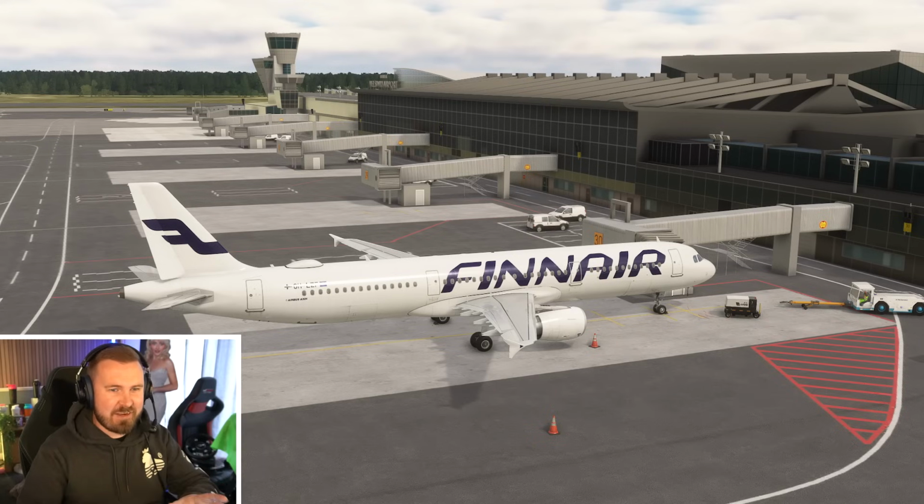I'm really excited for today's charter. I love the Airbus A321. I think the Finnair livery is a very tidy livery. And we're going to be flying from Helsinki today to Stockholm. This is another charter and it's from Fernando Campos. Thank you very much, Fernando, for this one. Really looking forward to getting this one underway today.